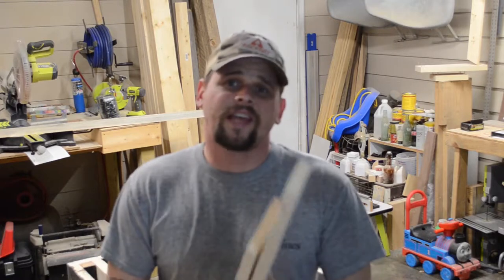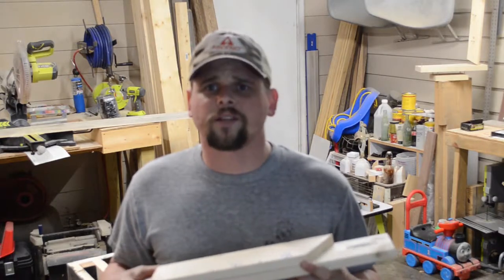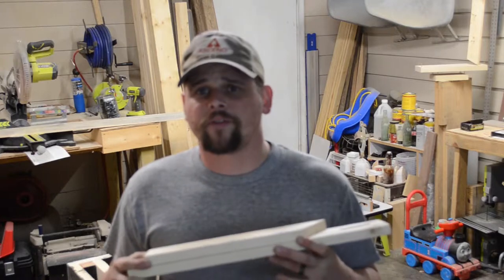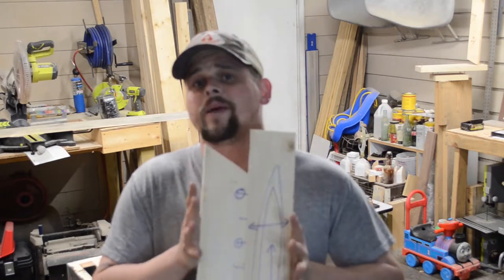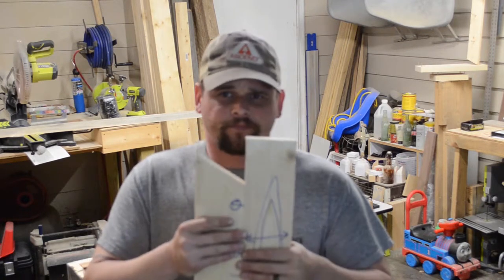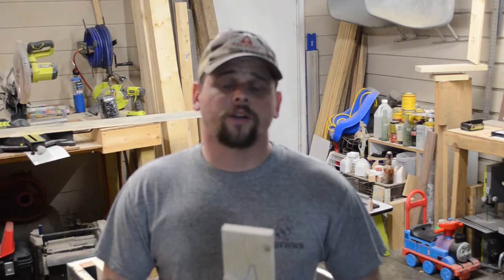One way to address this is to joint the sides of the boards together. I don't own a jointer — it's next on my to-purchase list — but there are lots of videos on YouTube showing how to make a jointing jig for a table saw, or you can use a hand plane or block plane to flatten the two sides. Then either use biscuit joints, dowel joints, or just laminate the boards together. If I have to use pocket hole screws, I try to put a piece of tape or two pieces of paper on the inside of the joints with enough sticking out to create a very small air gap. Just things to keep in mind when building bigger projects.